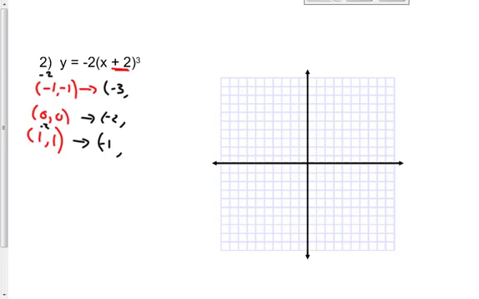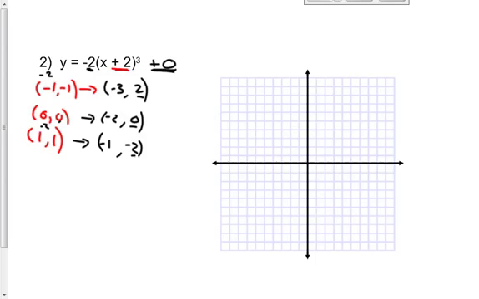Now we move to the y value. The first thing I do with the y value is look to see if I have anything in the front. I do. I've got a multiplier of -2, which means my y values will multiply by -2. -1 times -2 is 2. 0 times -2 is still 0. 1 times -2 is -2. Now the last thing I would do would be to add in a k value. But if you notice, I don't have a k value. So it's as if I'm adding nothing, which means I do not have to change my y values any longer. I'm done. So I can plot these points.